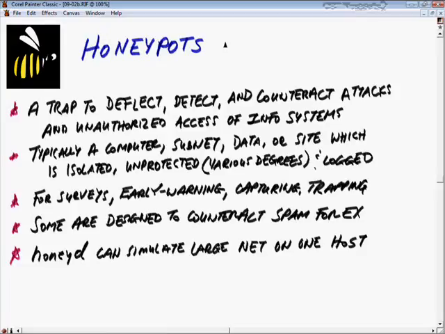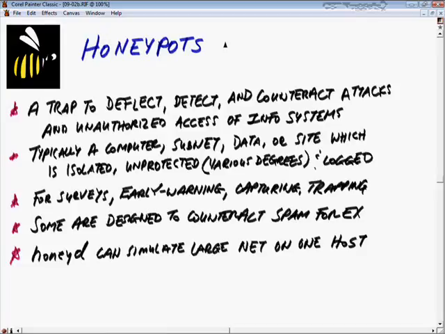A honeypot is typically a computer, for example, a Linux server or a Linux workstation. It could be an entire subnet, a range of IP addresses, for example. A honeypot could be tempting and interesting data that's sitting on a computer out there in the DMZ, or it could be an entire site. The goal of a honeypot, though, is to be isolated from our production networks and unprotected to various degrees, depending upon what you're trying to do with it.